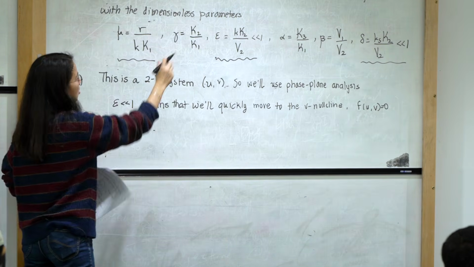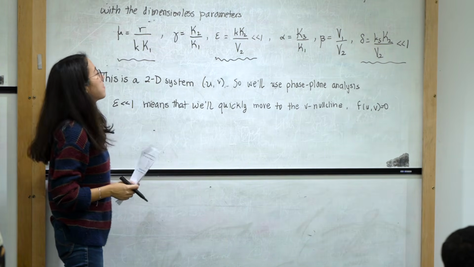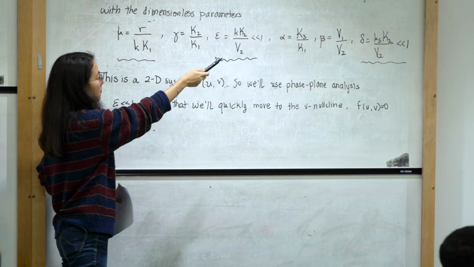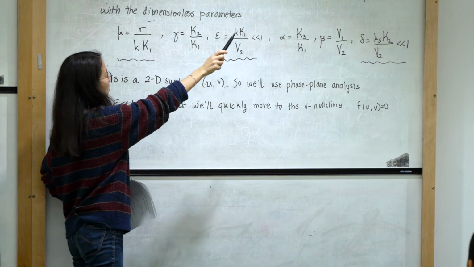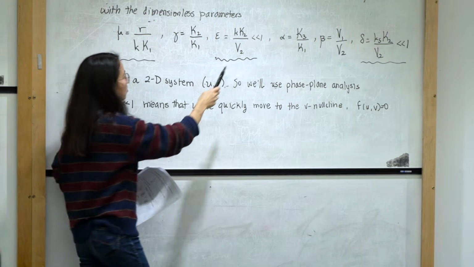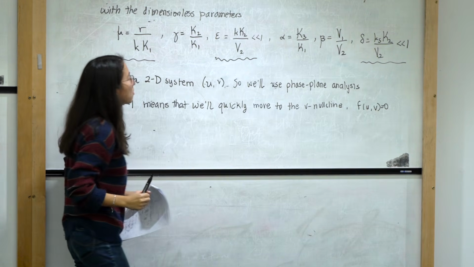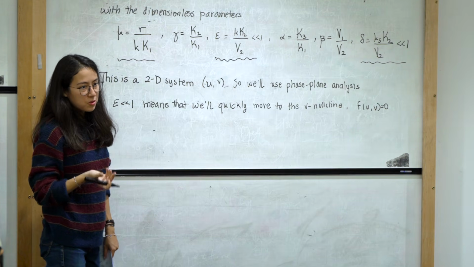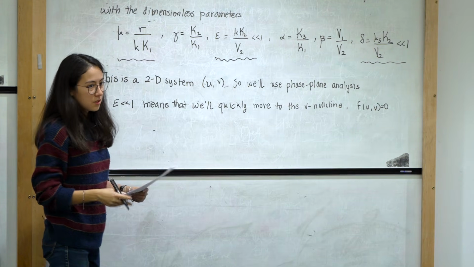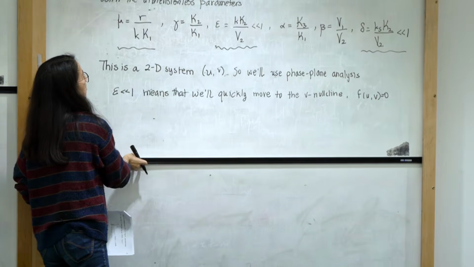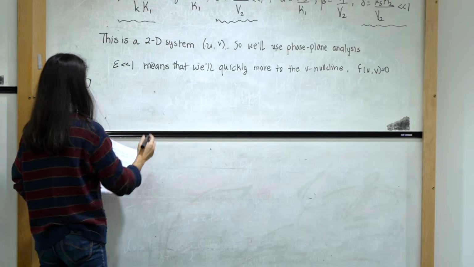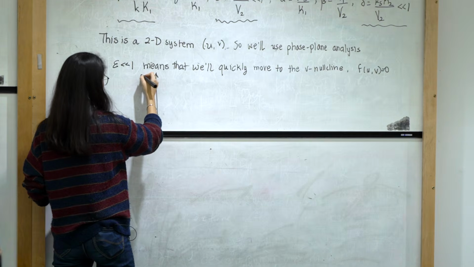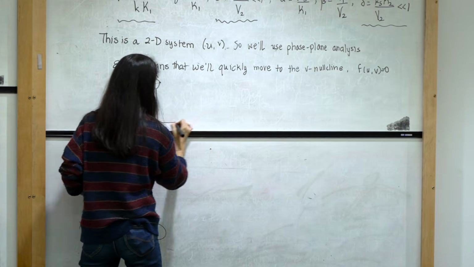So that looks very complicated, right? The function of f. But we also know that delta is also a very small quantity, so you're going to set that to 0. And you're going to have a combination of these powers of u and v. But we will want to know how to plot this, right? So basically, I will first plot it, and then I will walk you through the steps of figuring out how to do that. So this is v versus u.